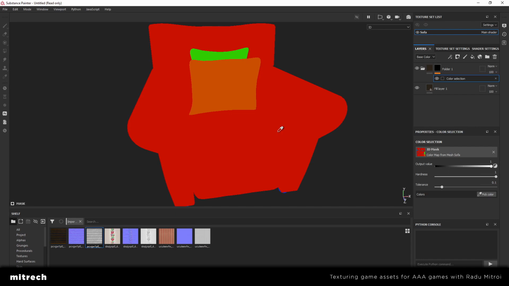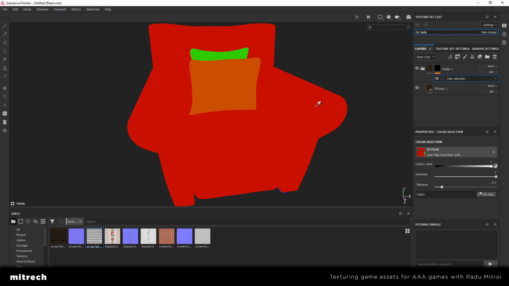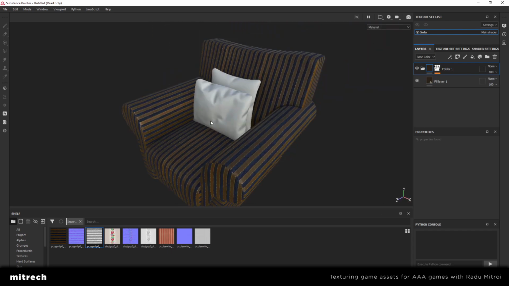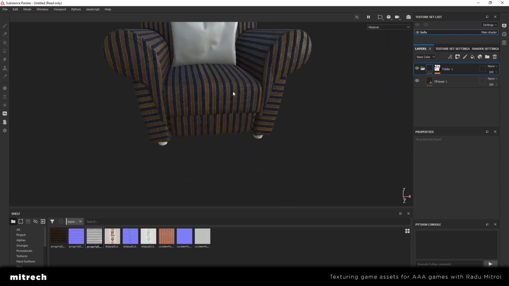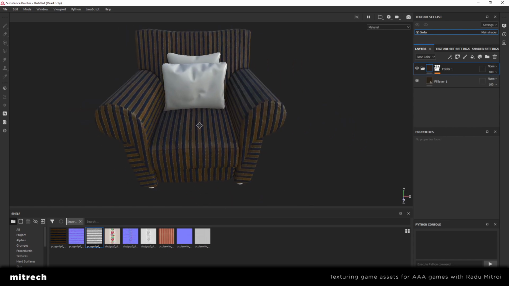This is going to show the ID map that you've created, that you've baked, and you simply click on the color, on the portion that you want this texture to be visible, in my case this big red in here, and the texture will only be present in this part, as you can see. So the legs and the pillows are completely empty, there's no texture, and now we can only texture this part.